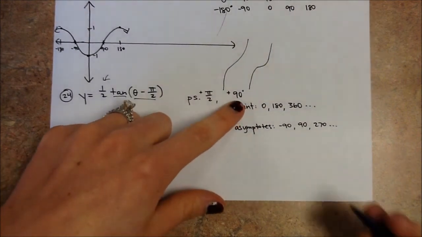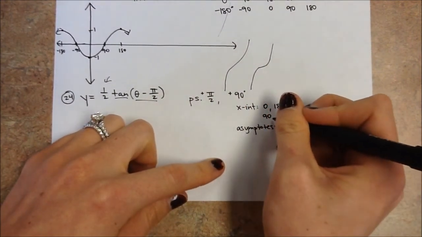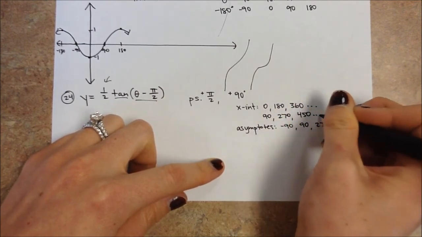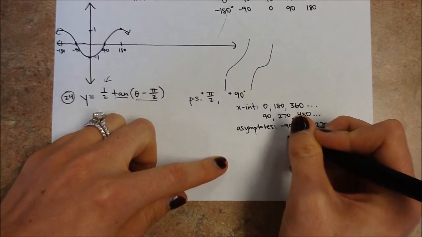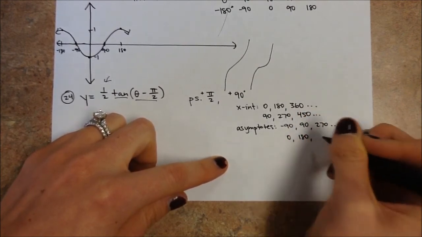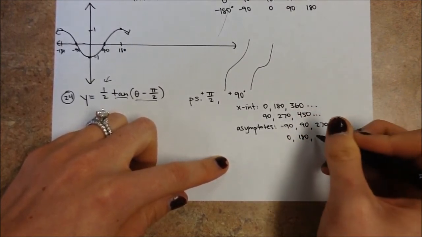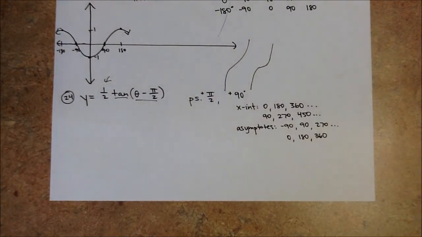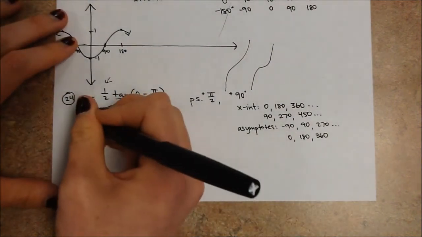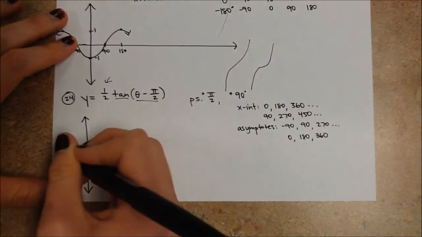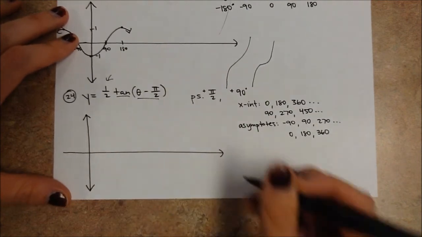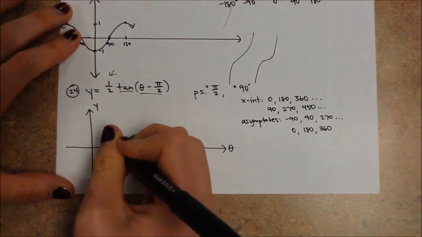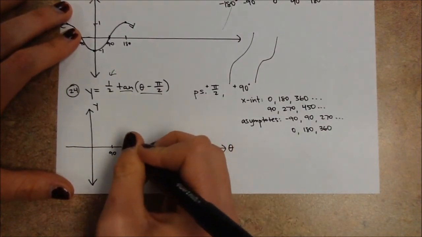So they start at different places, but they both go every 180 degrees. Now, if I'm adding 90 degrees to everything, everything's going to get shifted over. So these are the new values. Okay, and then here are the new values here, 0. So it's basically like they get switched. What used to have x-intercepts, there's now an asymptote there. Where there used to be an asymptote, there's now an x-intercept there. So I will show you. Okay, so here's our theta axis, here's our y-axis. So we are going to have 90-degree increments.